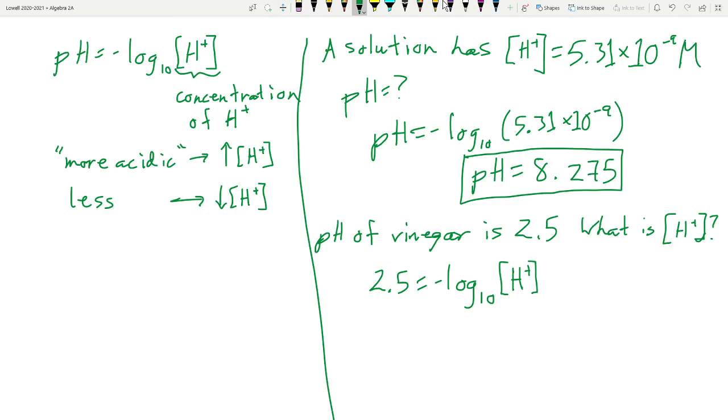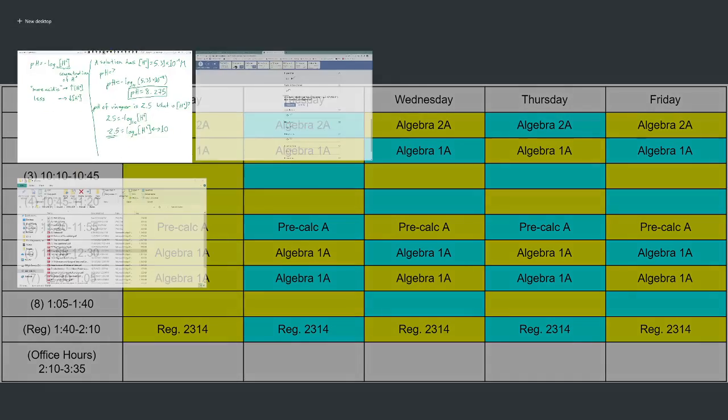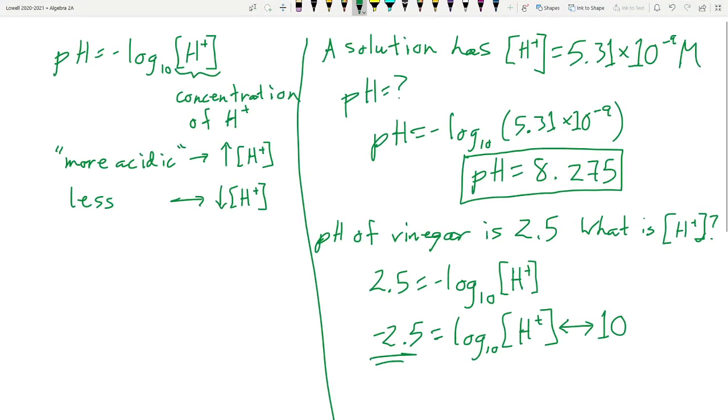Okay, so this negative sign gets in the way a little bit, so I'm going to just divide both sides by negative 1. Change this equation to negative 2.5 is equal to this. Well, remember, the definition of logarithm says that I could just turn this equation from its logarithmic form into its exponential form like so. So 10 is our base. What the logarithm is actually equal to is the exponent, the power, negative 2.5. And the final answer is the argument of the logarithm, the concentration right there.